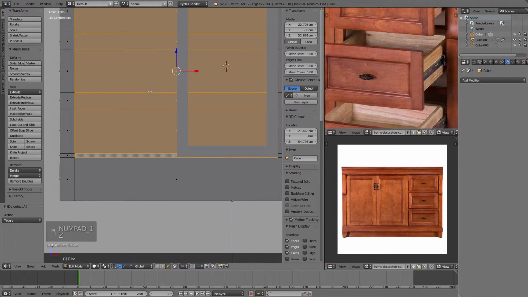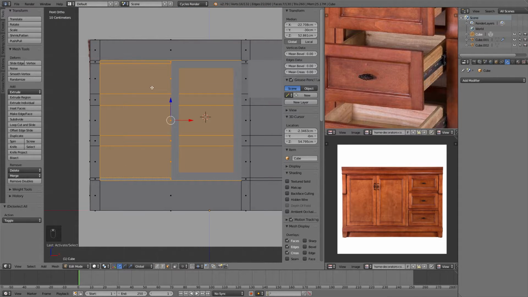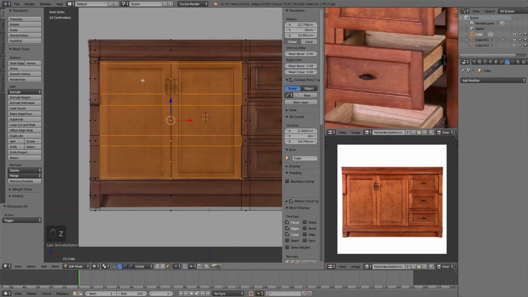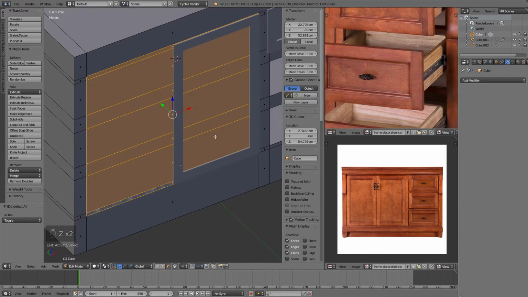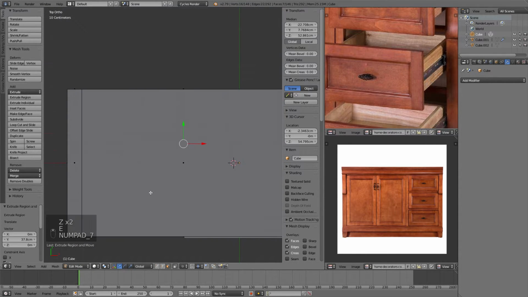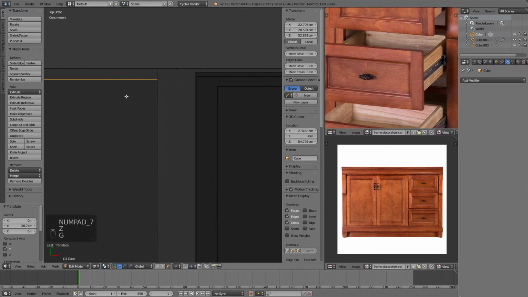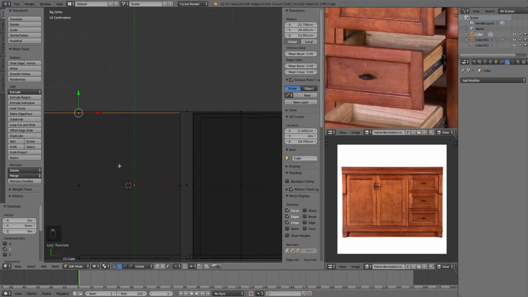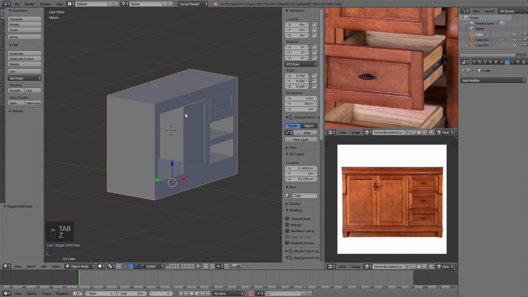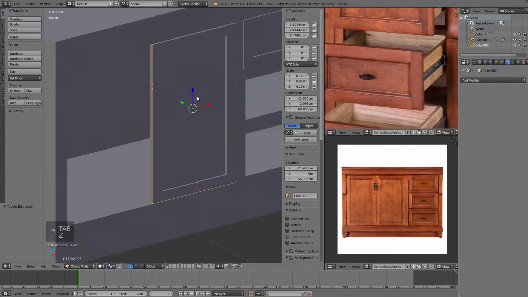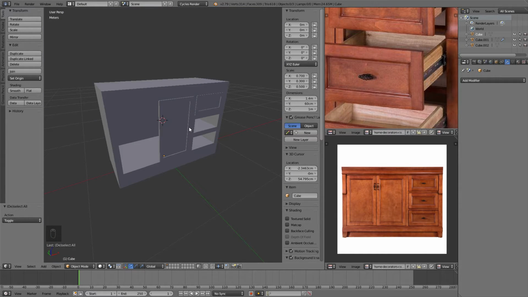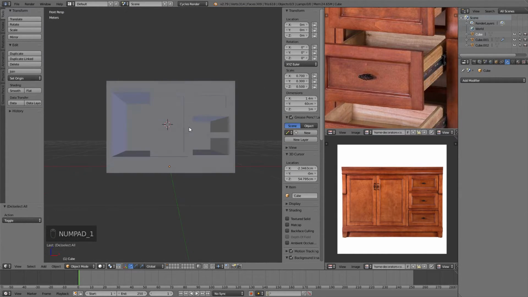I need to add this one, shift right click. And there we go. So now we can extrude that in. Pretty much the same as the drawers, more or less. And there we go.